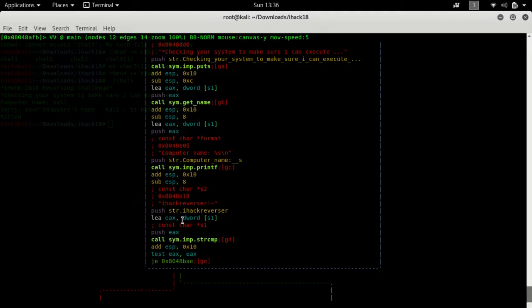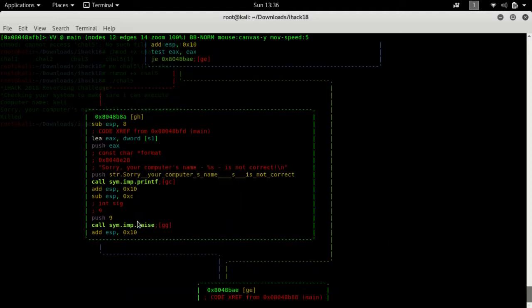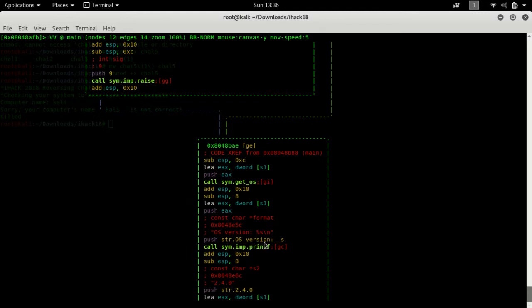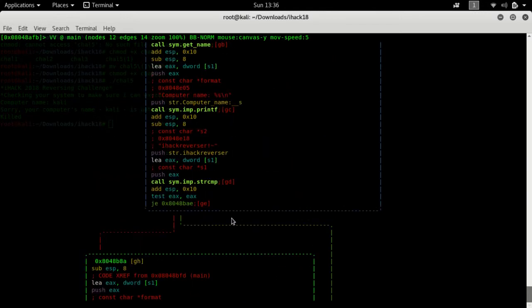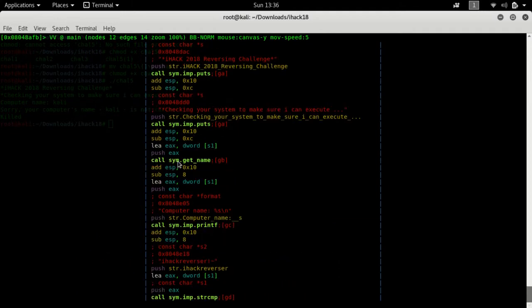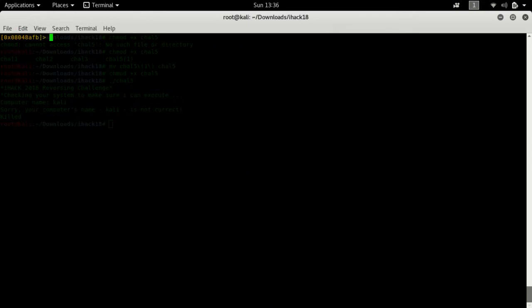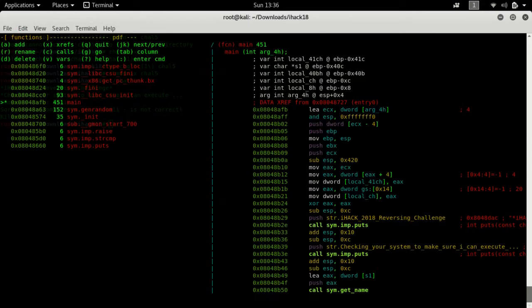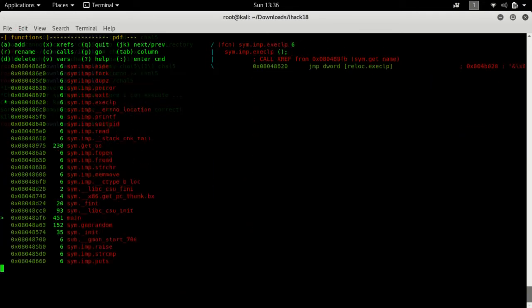So if it's not, it will just fail and go here, okay, and say sorry, your computer name is blah blah blah. But how did it get it? At first it gets it with get name function. So let's go out and see what this get name function is. Get name function is that one.